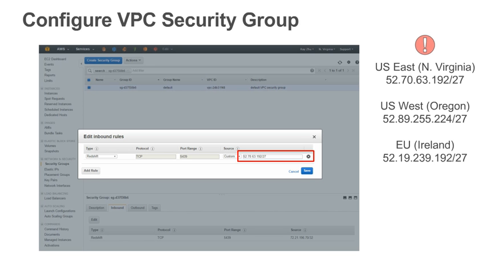So listed on this slide, we have 3 different IP ranges for the 3 different regions the Firehose service is currently in. So for this example, I'm using the Firehose delivery stream in the US East Northern Virginia region. So I'm using the corresponding IP address here, so that the Firehose service is able to access your Redshift cluster for data load purpose.